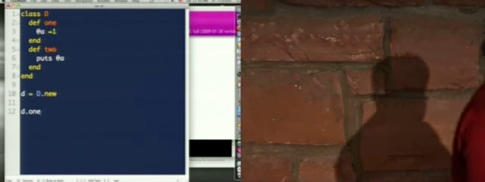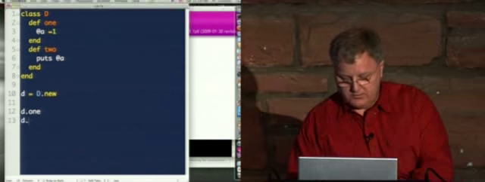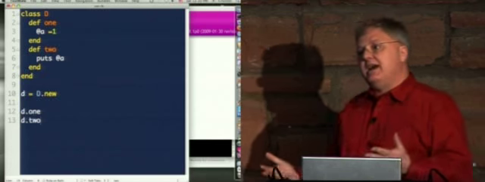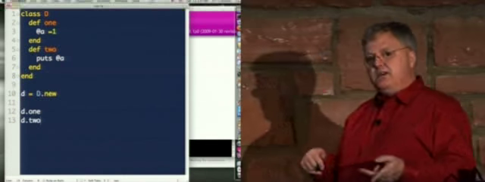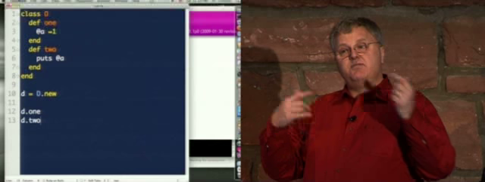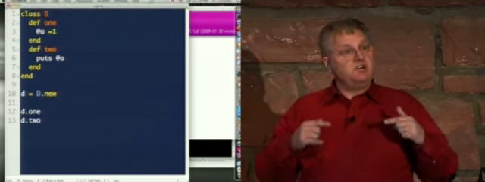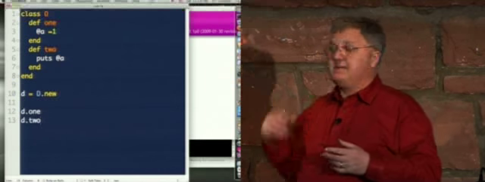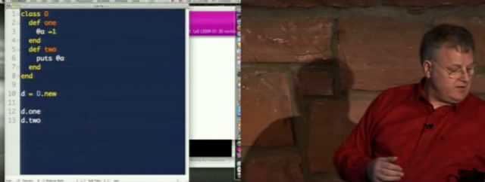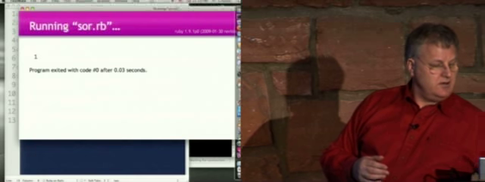So then if I had called 2, same thing happens. Self gets set to d. It looks for the 2 method. It finds it. It goes to look for an instance variable called A, and it's associated with that particular instance. So therefore, it brings back the value 1. So you run that, and obviously it's going to say 1.